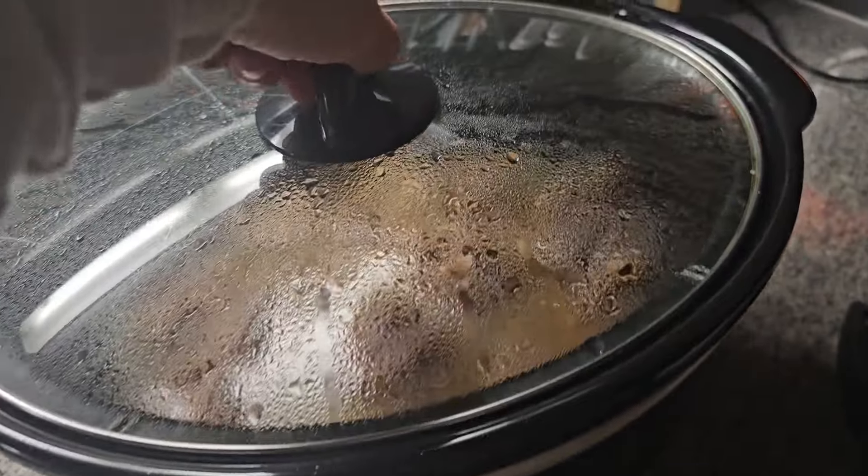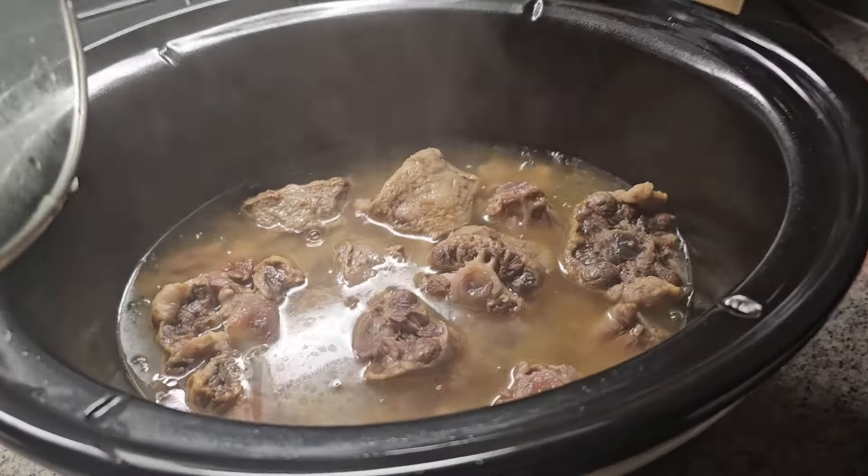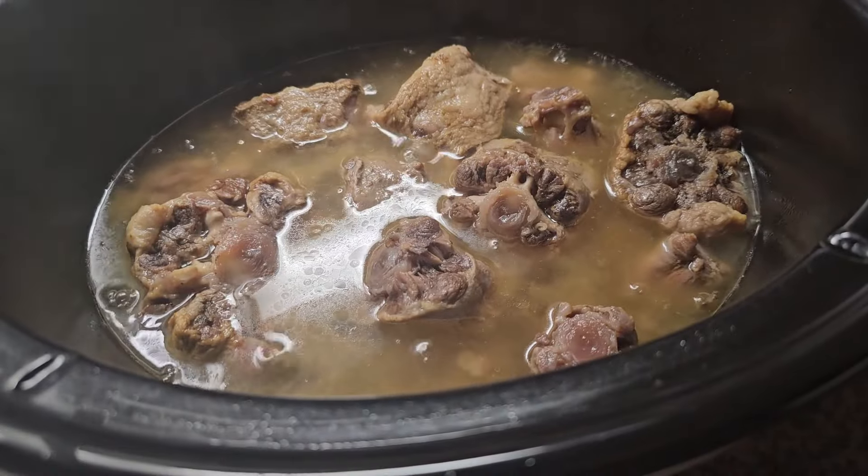So I simplified all of this down today to make a very easy carnivore version that you can do at home in the crock pot or the instant pot. I don't own an instant pot, so if you do and you make this, let us know how long it takes and any tips you have. I think Anita at Ketogenic Woman has a really good instant pot recipe for oxtails, so maybe I'll link that below as well.